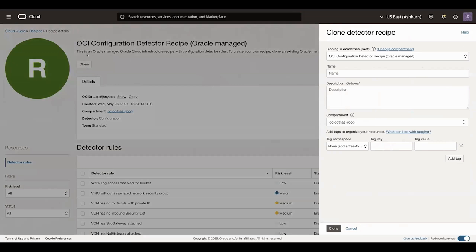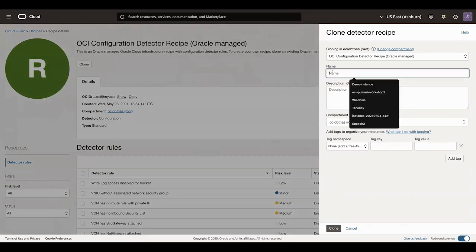You just click clone at the top, and we'll give it a name. We'll call it clone configuration detector recipe, and then you just click clone.